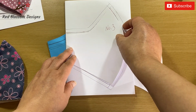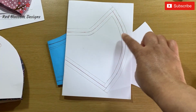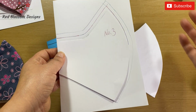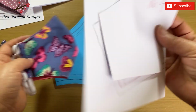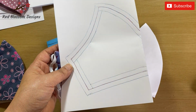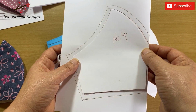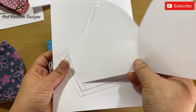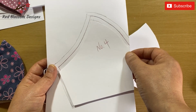And the same thing for another one, this pretty mask. Again, you trace the actual size on the red line. Again, use pencils, do large or small, and use paper in between to make it even larger or even smaller. There are so many face mask patterns on YouTube, but if you want a different size, today's tutorial mainly shows you how to do just that. That's the pattern. Then you fold it in half in the middle and cut it.